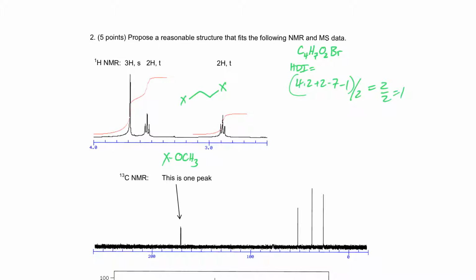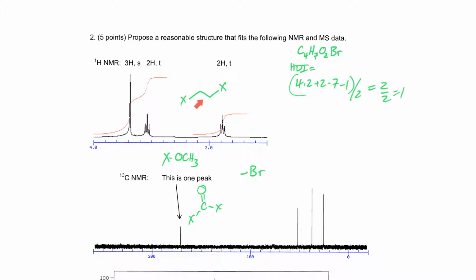So we can assume there is no hydrogens attached to alkenes, and that doesn't prove that there's no alkenes, but it helps us conclude that there probably aren't any alkenes. We can also conclude that there are no alkenes by looking on the carbon spectrum from 100 to 150, and we see nothing there. And so that means we probably don't have an alkene either. This is a carbonyl peak at about 170, and you'll notice that I annotated it to say that there's 1 peak there. It does look like 2, but it is in fact only 1. So I have another part structure that I can put here, the carbonyl. And then the last part structure, of course, is the bromine.